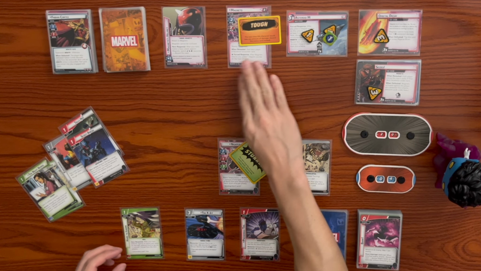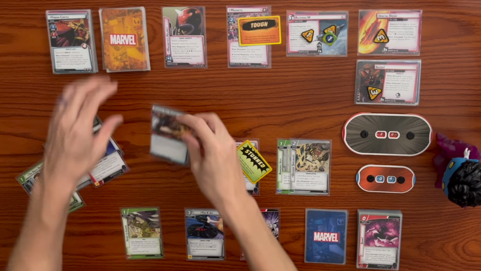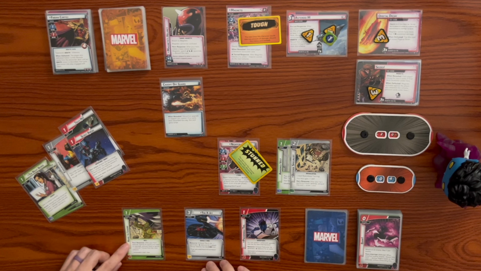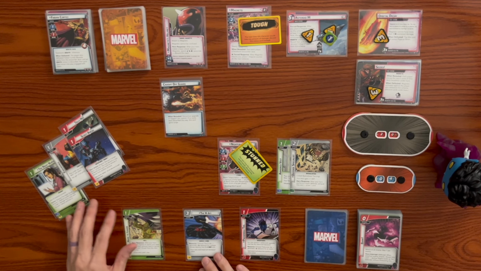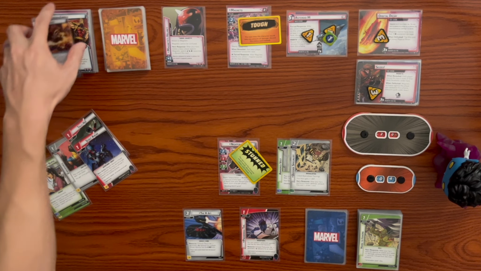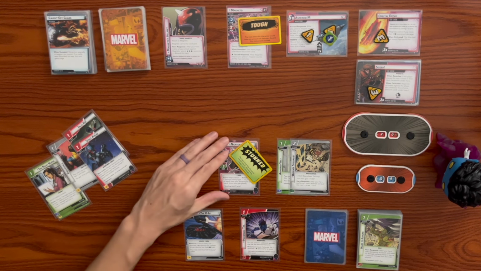And then Magneto adds a mana counter to main scheme after he attacks. Then he's going to deal us a face-down card, which is caught off guard. Discard an upgrade or support you control. Oh man, do I do the hard to ignore? Yeah, let's do the hard to ignore here. We can get him back out later. Okay, so we discard that, and that's going to end Magneto's turn. So it's back to our turn.